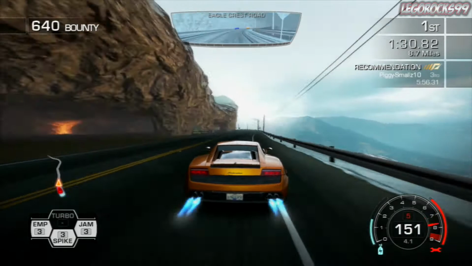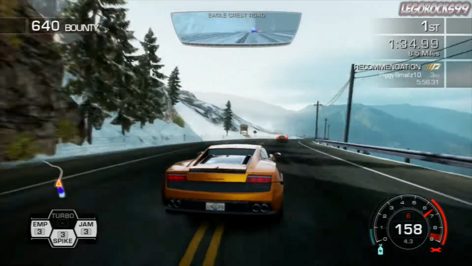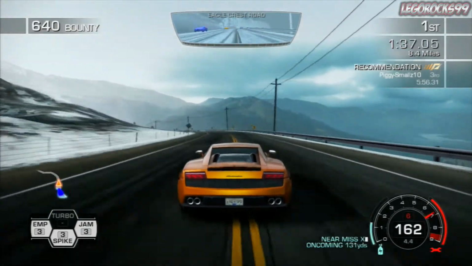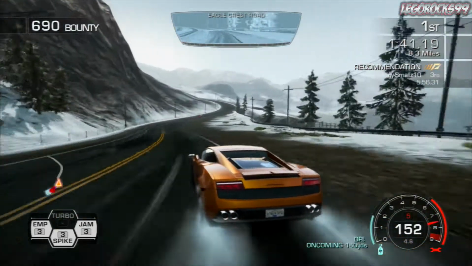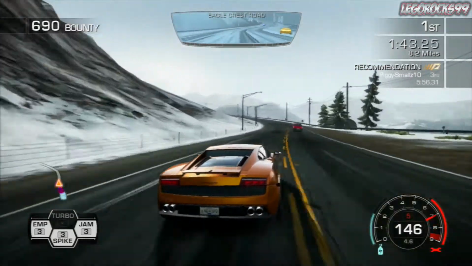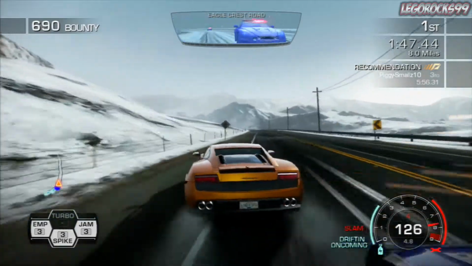I think we ought to use it right now because we got a few turns coming up. Crap. Crap, don't touch that car. Do you want to drift right here? Yeah, let's drift. Nope. Use the apex. No, I can't use the apex because my positioning is bad. There we go. Oh crap, Lamborghini.